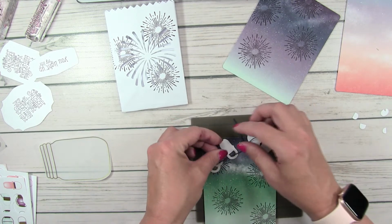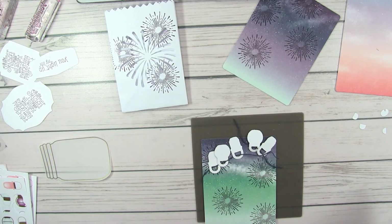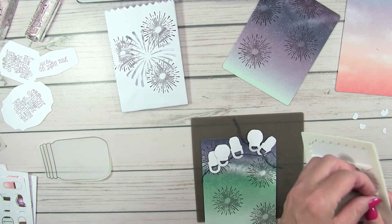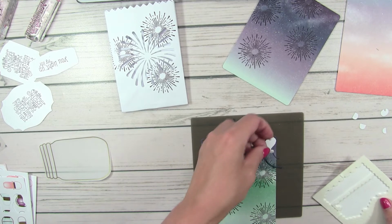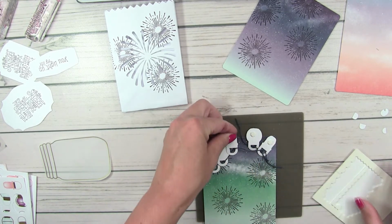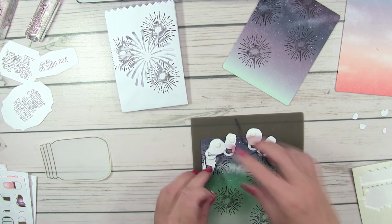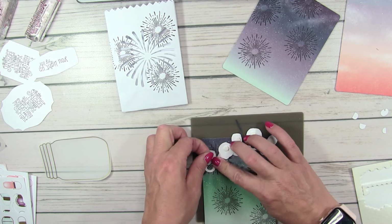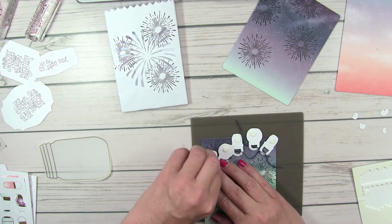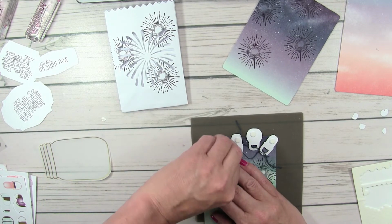Okay, so now we're going to go with those mini glue dots. I'm just going to take a pack that I already had opened. They usually give us extra, so we'll just go ahead and stick a glue dot on the back of each one of those. And then they have a little protective backing.